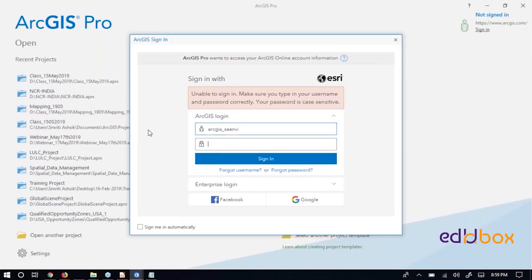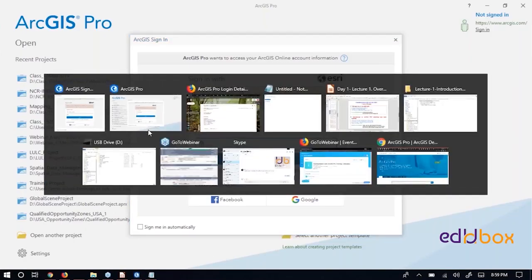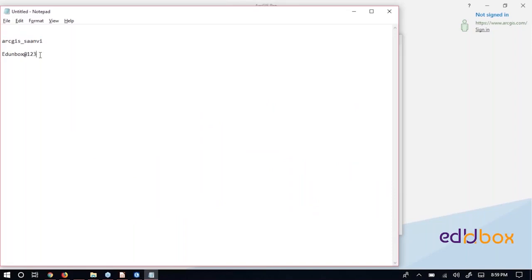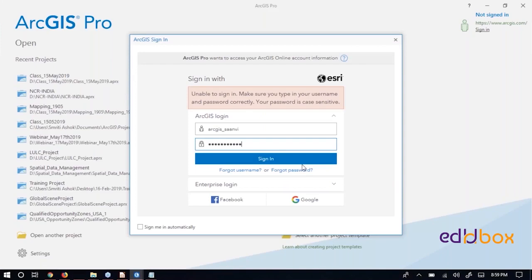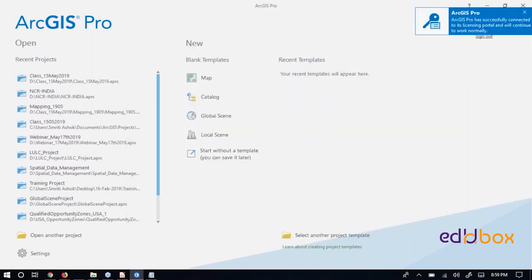I use one. The moment I'm in, it will give you this successful message that it is connected to the licensing portal, and it will continue to work normally.